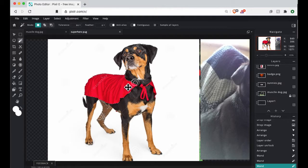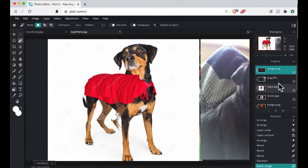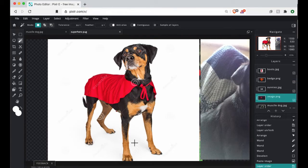So I'm going to copy that, click on my muscle dog layer and paste. I've just done Control C and now I'm doing Control V. That's added a new layer, probably all the way at the top. Yep. Let's just put that above the muscle dog for the minute, because I need the laces as well.